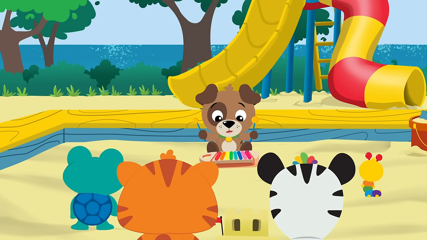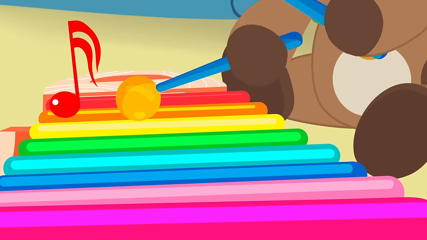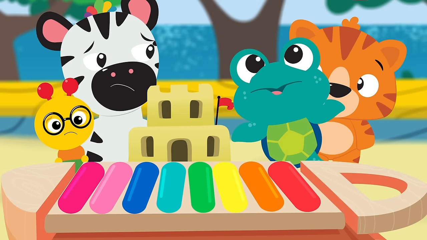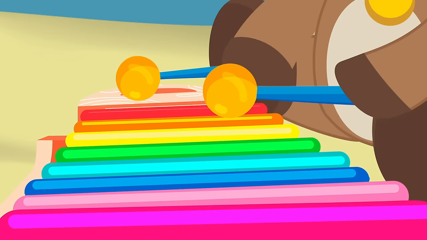You tell me, Tinker. A one, two, a one, two, three, four. Do, re, mi, fa, sol, la, ti, do. Do, re, mi, fa, sol, la, ti, do. Well, take it easy, Dean. Do, re, mi, fa, sol. You're going too fast. It's going too fast.